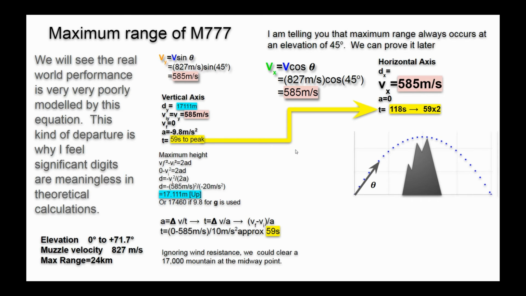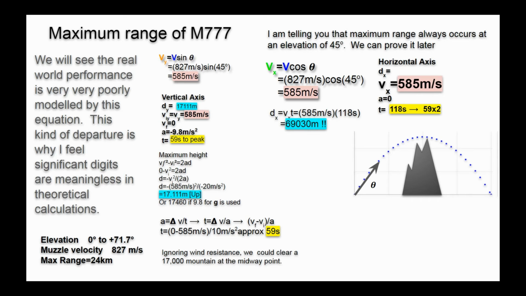We're going to borrow the time because the 59 seconds to peak, this is giving us our time of flight. But we need to double it in order to get the true time of flight. 59 seconds up, 59 seconds down. So in the X direction, this projectile has 118 seconds to fly horizontally before it runs out of height. And the dx is very simple. There's no quadratic, there's no nothing else. It's just constant speed times time. We get 69 kilometers.